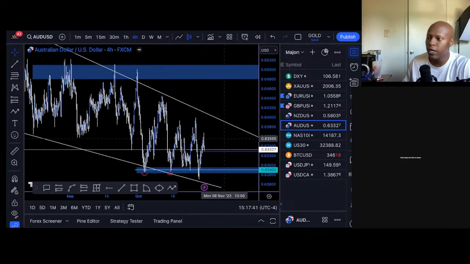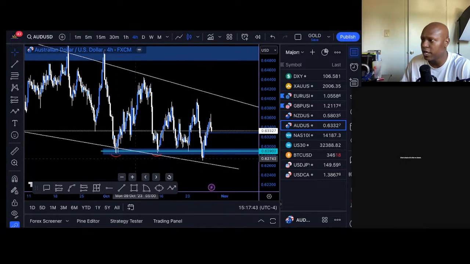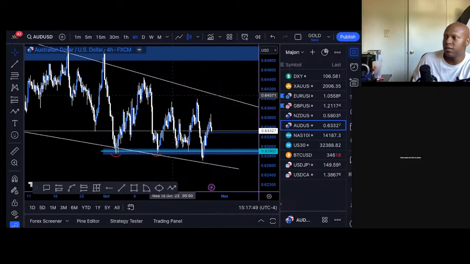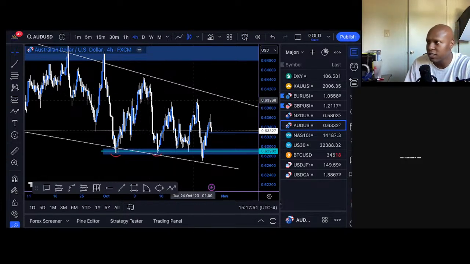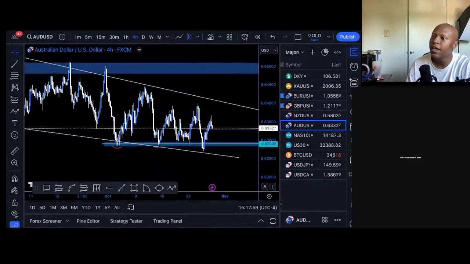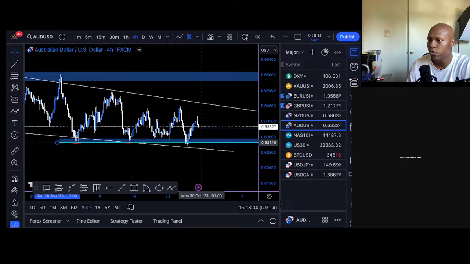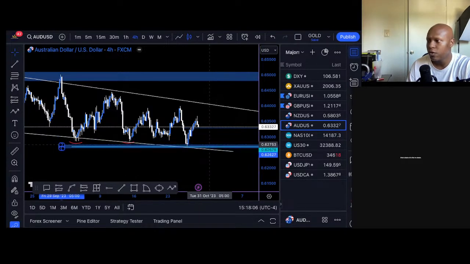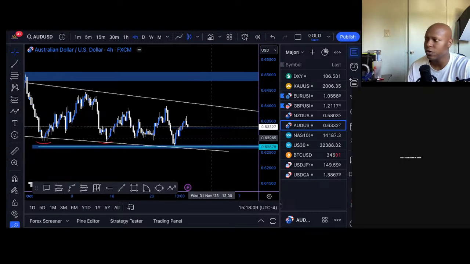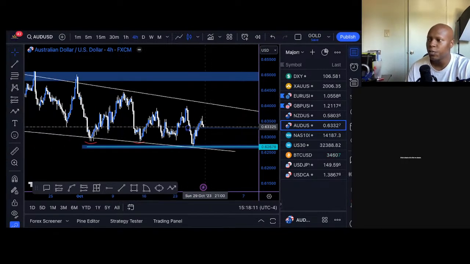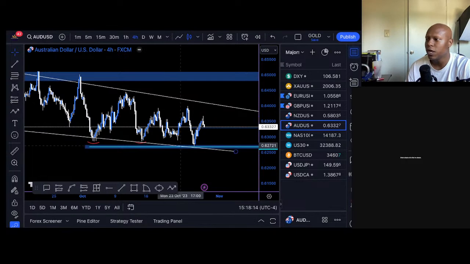I don't know if you guys were on here last week. We spoke on these levels getting broken for AUD/USD, and we saw that after we had an impulsive move to the upside that cleared these highs, filling this imbalance here, price did in fact push back down impulsively, creating a new low, breaking these lows here, indicating that this overall structure is still bearish and that we can see a likely new creation of a low here for AUD/USD. And I'm going to have to start showing you guys the before and after from the previous videos, because it's important that you understand that, for one, these structures don't move that fast.